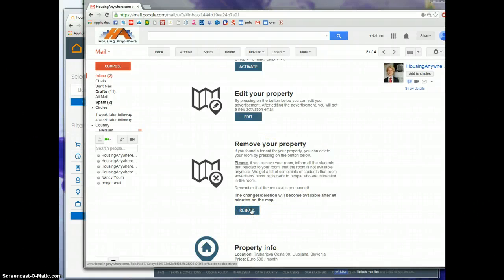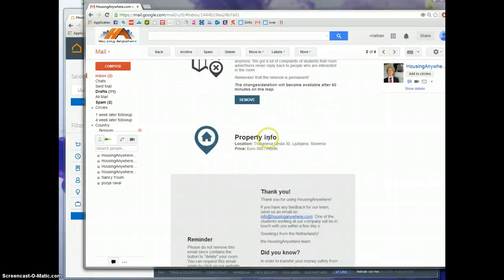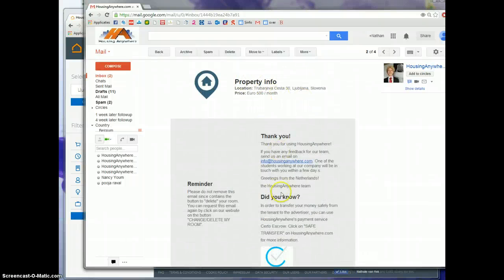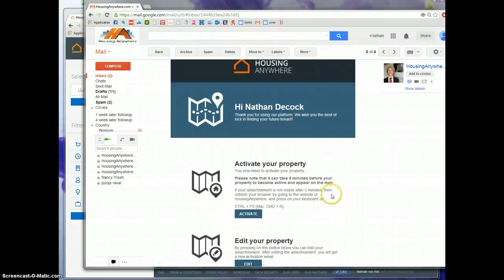In case you wouldn't have that anymore, you can also go back to the Housing Anywhere page, edit your room, and then remove it. And then, of course, here you have the property info and a little message from us to you. So now we're going to activate our property.